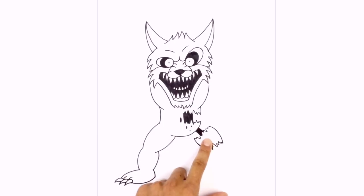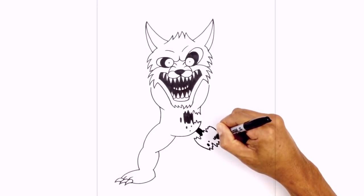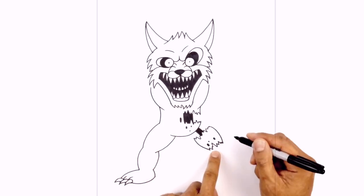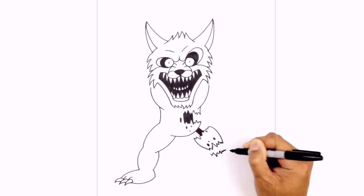I want to show a little bit of decay in the leg, so we're just going to add some spots. So just little ovals and spots all across. For the lower part of the leg, I just want to take this section on the left and just flip it over. So we're going to leave a gap and just tear up the edge. Again, just varying the line going across.